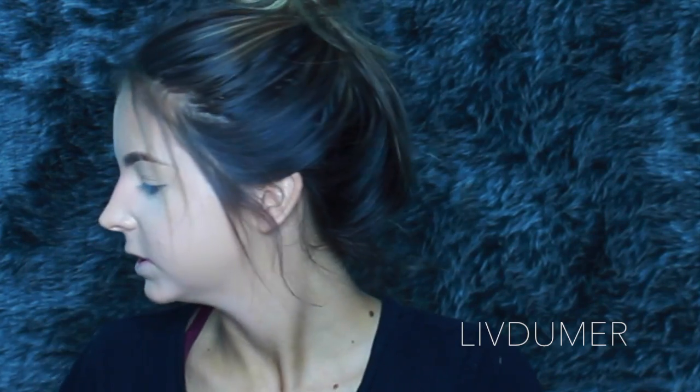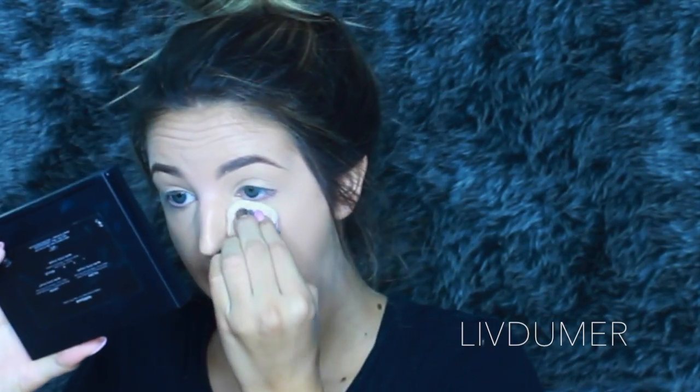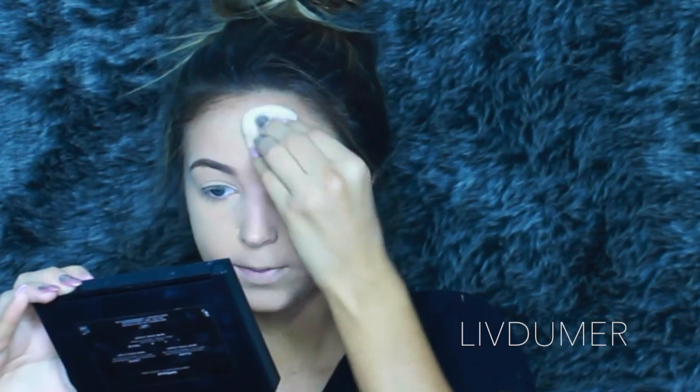I'm going to go ahead and put on my brows and foundation and then I'll be right back. So my dumb ass — I was doing my foundation and I started to set under my eyes but I only set under one eye. I bought their banana powder that a lot of people rave about, so I'm going to try that under the other eye so we can see the difference between the powder I normally use and their powder. It does come with a little sifter on top and then I guess you can just dump it in here. Oh my gosh, it's really tinted — I'm kind of nervous to put this under my eye. I'm actually really liking this so far, though I'm pretty picky about my powders.